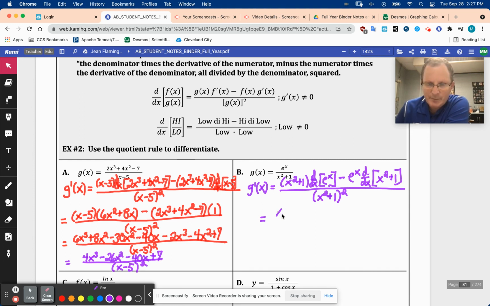Okay, but anyway, so now if you were starting the problem fresh, I probably would start it this way with the second line. So x squared plus 1 times the derivative of e to the x. Well, the derivative of e to the x is e to the x. We haven't proven that, but it is. And then the top is e to the x, and then the derivative of the bottom is just 2x. Remember, the derivative of any constant is 0, okay? And that's going to be all over x squared plus 1 squared.